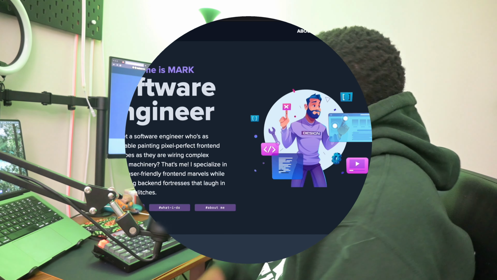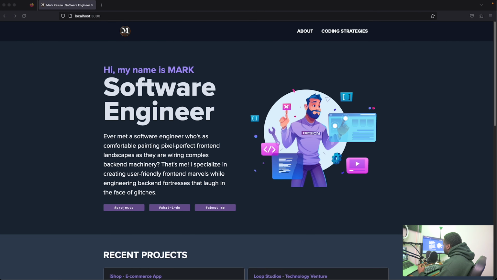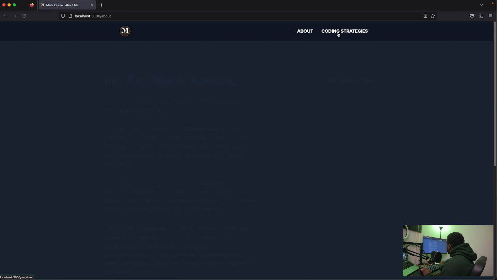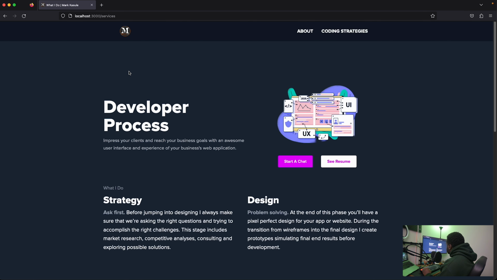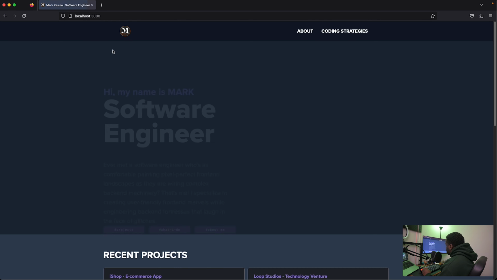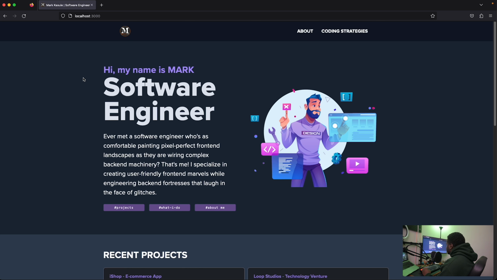So what you're seeing right now is a fully fledged application of Astro. Basically it has an about page, coding strategies. It's a single application, just like React and Next.js. What I can say about Astro is that it's really amazing. It's like Next.js, with a few features.